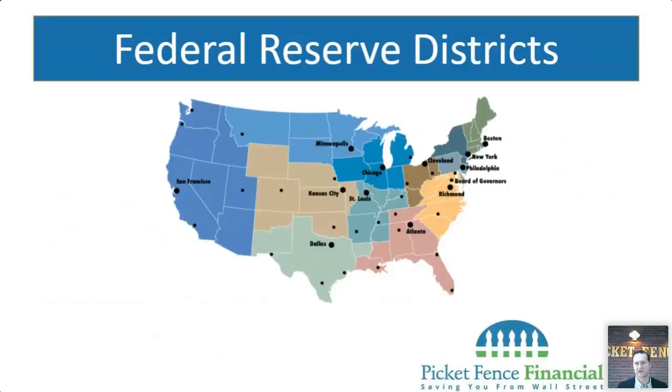The Federal Reserve was broken up into 12 districts. This was one of the ways they got it passed. So many problems we had with central banks, starting back with Hamilton's First National Bank, is all the power ended up in New York City in the financial districts. So the U.S. did not like that. So part of it was, all right, we're going to split these up into 12 banks. They're set up based on the population at the time in 1913. So you can see a lot of the banks are structured in the Northeast, because that's where the population density was at the time.